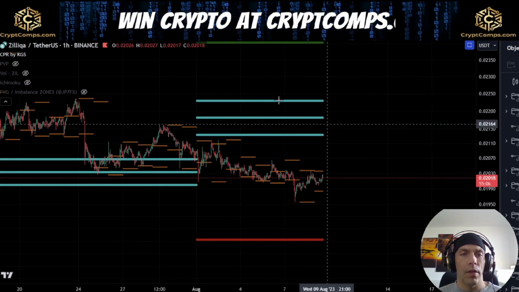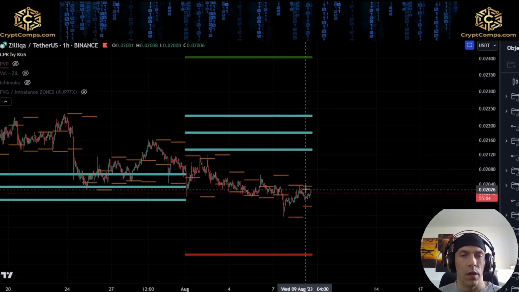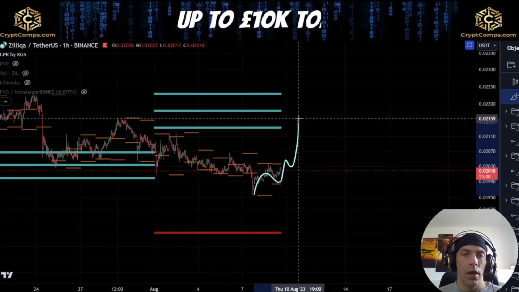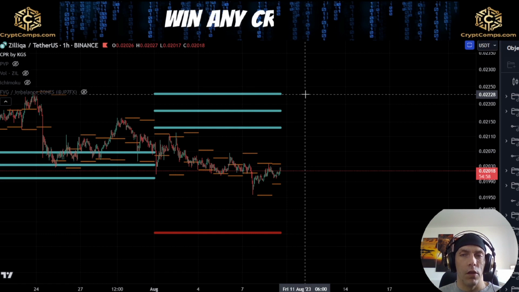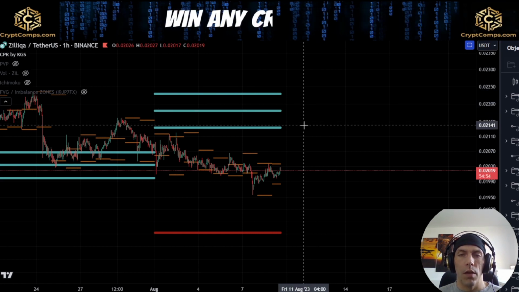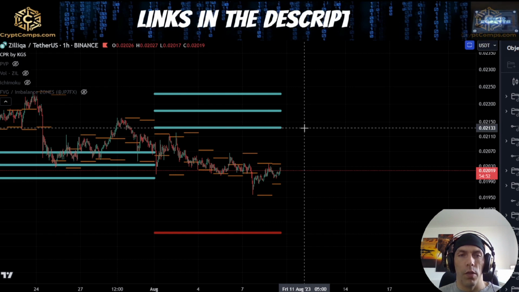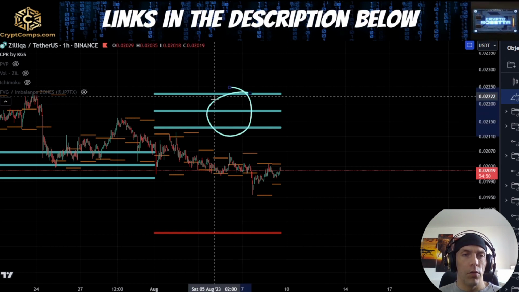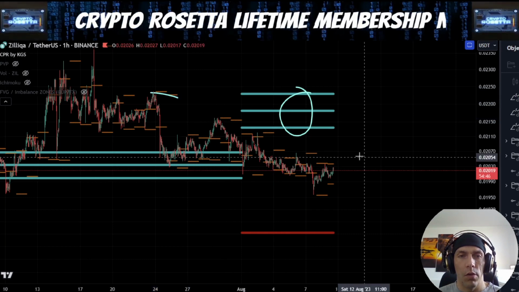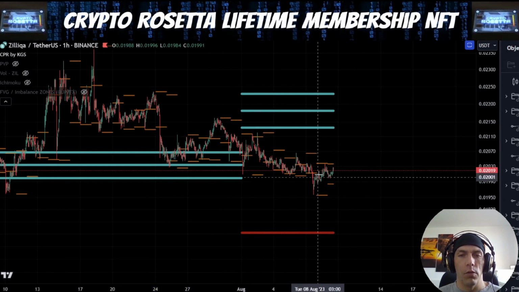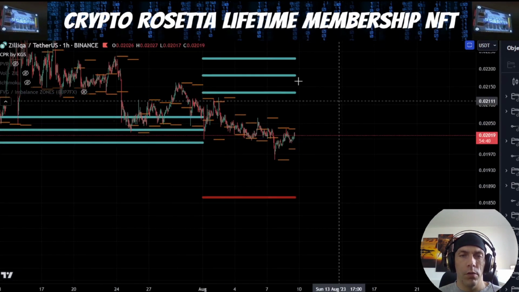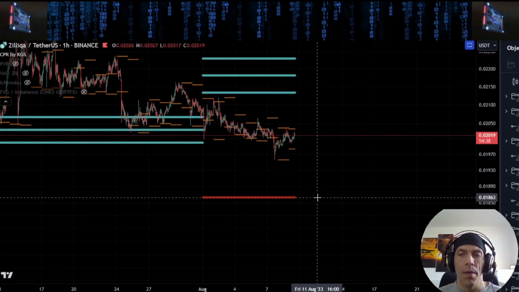Now, if we're looking at the monthly CPR, what we can see is we're kind of in the middle of this. Now, price could either look to potentially come back up and look to retest the central lines here, which is sitting between this 2230 to this area here of this 2130. Now, this would be an interesting zone because obviously we do have some highs that are aligning with some of these areas. So going to be keeping an eye on that if we do see price just move up here in a corrective manner.